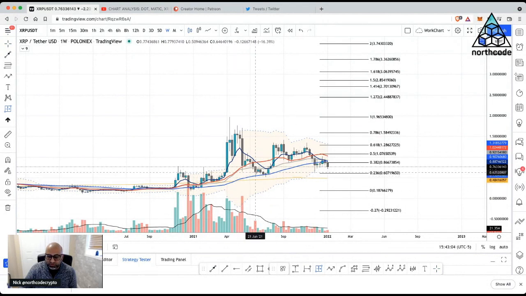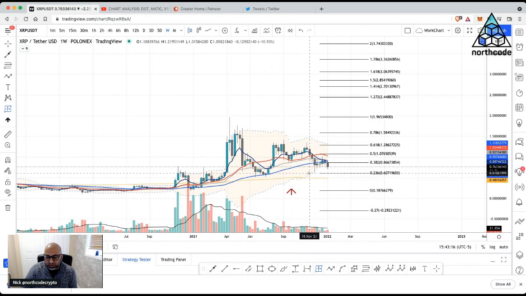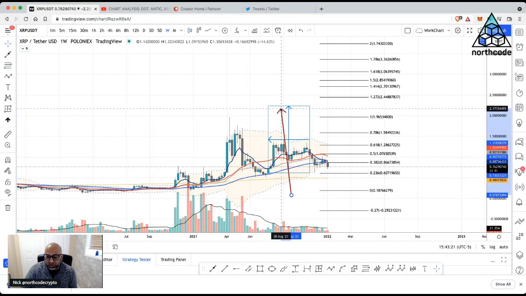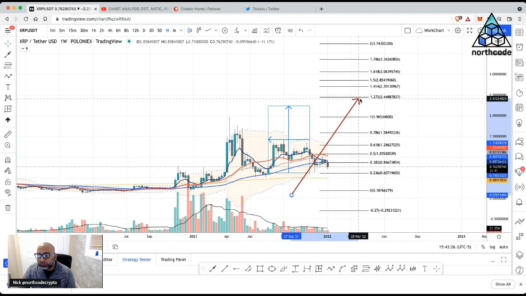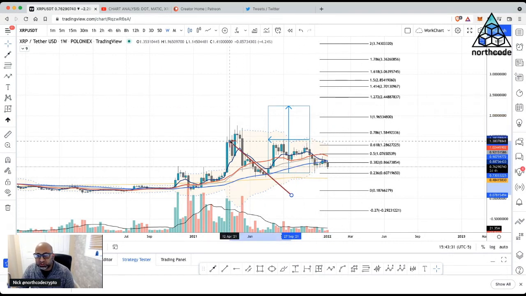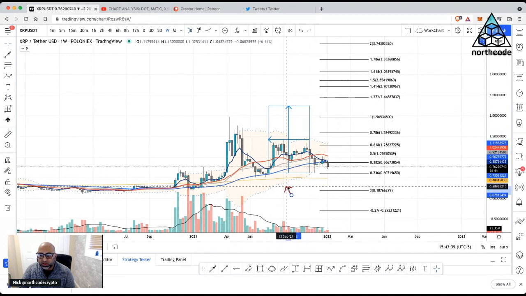Now, what I also like to do is utilize those fractals, like I said, the fractal calculations. So, from one perspective, I could measure the move from this scam wick here, I call it scam wick, but the wick that's down here to the wick top here, for instance, can provide us with some data and some information of a possible range, right? So we can see that this measures up to about 2.24, very, very close to 1.272 to a certain extent, right? It's not too far away. We could see that overextension with a wick tap up here. So, within this range here of 20 cents, this is a very, very key level I'd be looking at.